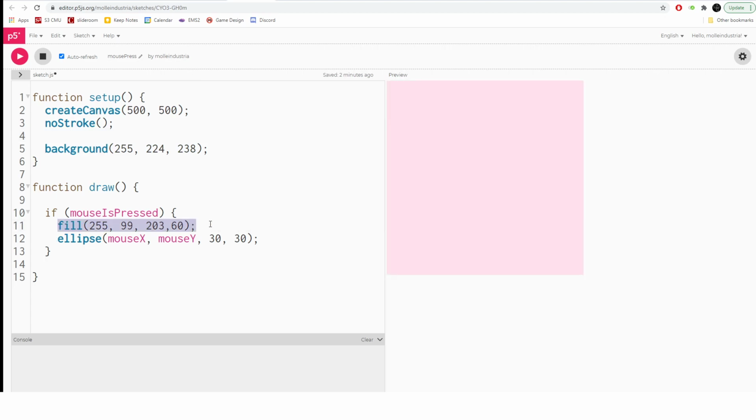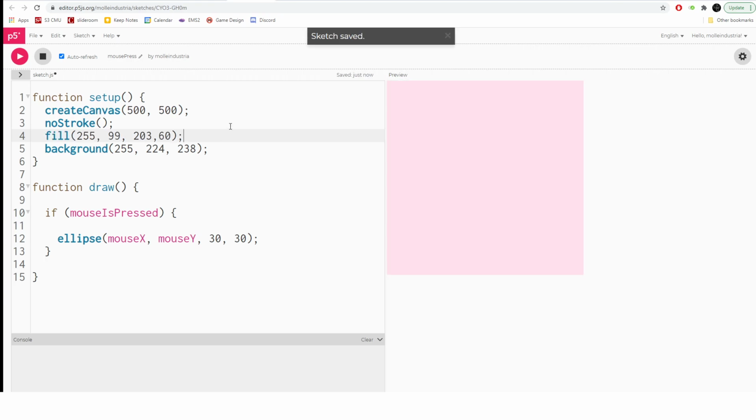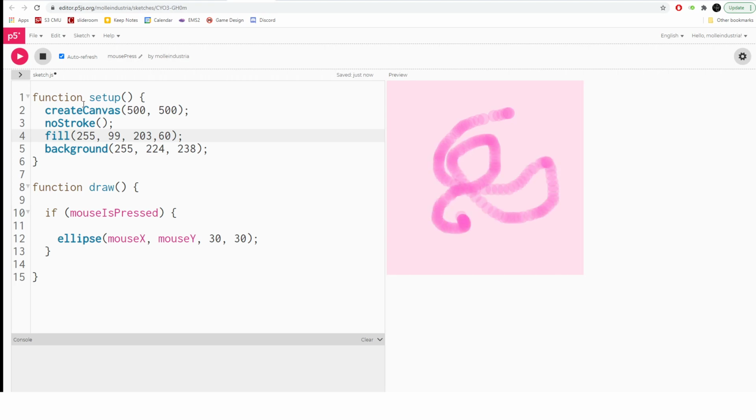It doesn't actually need to be here all the time. I just put it there for the following example, but you don't have to change the fill every time you draw something. If I just change it here, it will be set. Imagine picking up a marker, and that marker is in your hand, and then you're just drawing a circle here and there.